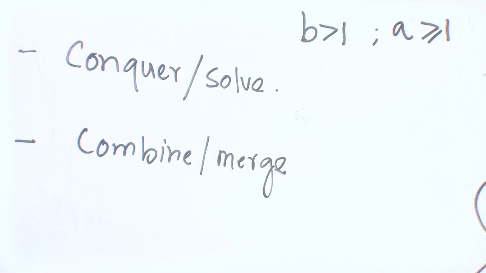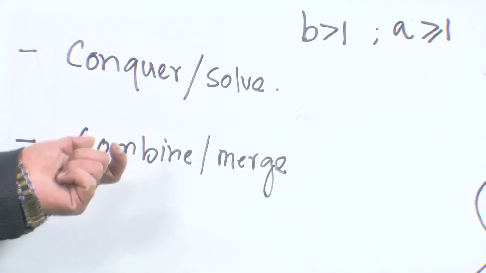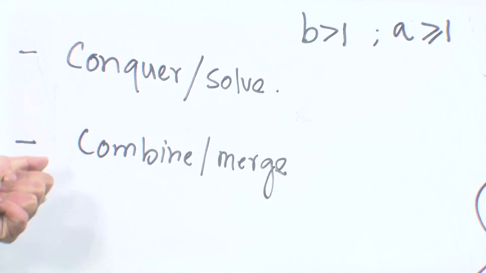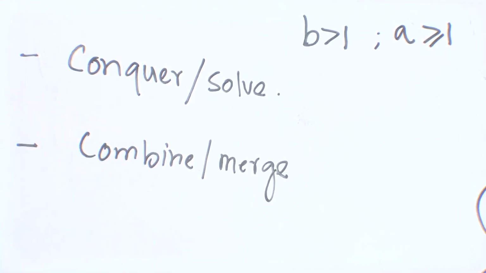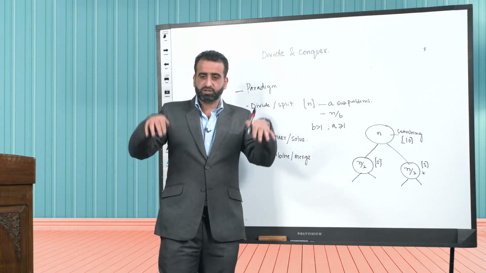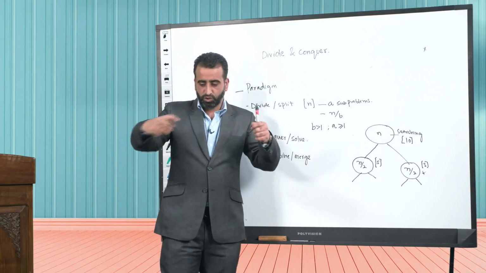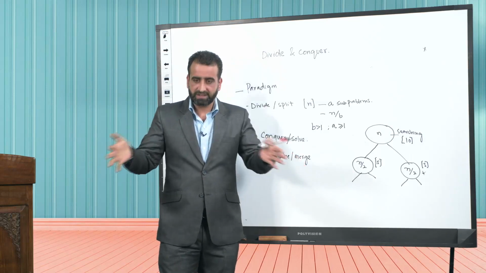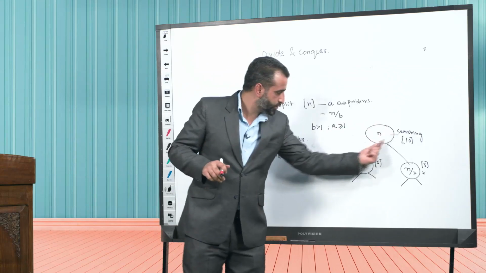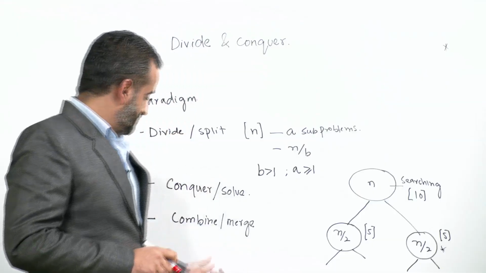Now remember in this case that there are some problems in algorithms that require this particular step of combining or merging. What is combining or merging? It's very simple. You have a bigger problem, you divide it into subproblems. You create smaller problems out of these. Now when you solve these smaller problems, you try to combine the results back so that you get the original solution for the actual problem.